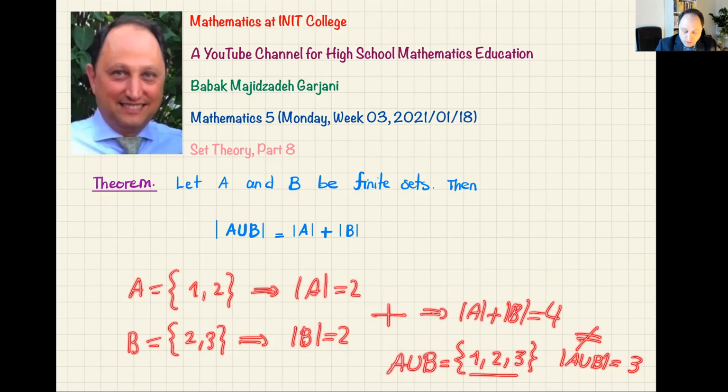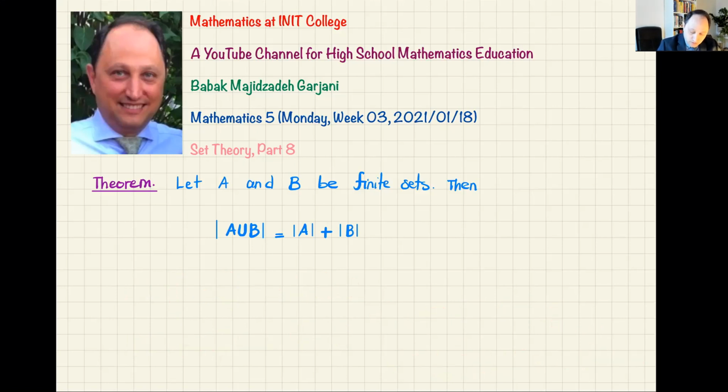Okay, but now can you say, Alex, how do you want to fix the correct one? Just do minus the cardinality of A intersection B. Yes, so what is left? You see the reason that this was not correct is because 2 was in the intersection, which was counted only once in the union, but it is counted once here and once here, so it is counted twice if I don't care about this. So this is the formula that you need to know.